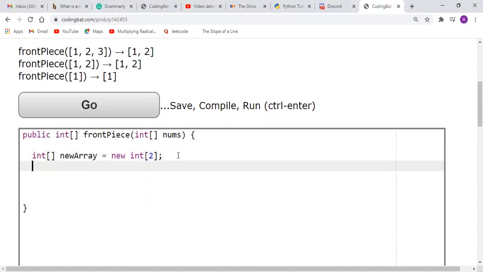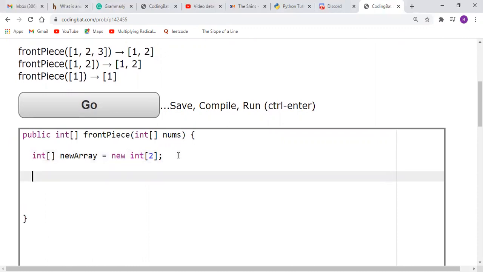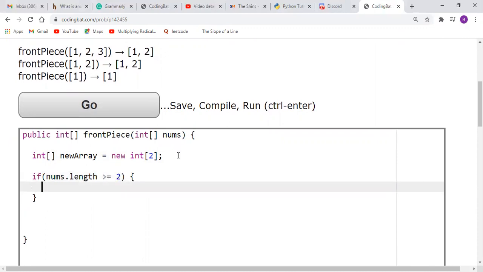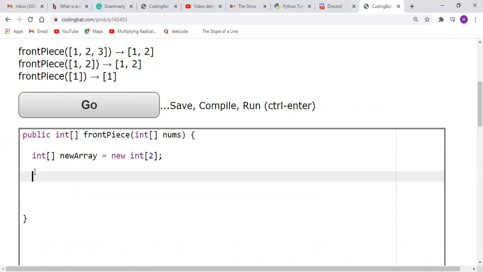And then I go ahead and say, all right, well, I'm just going to keep solving the question here. So if nums.length is essentially greater than or equal to 2, then I know that we have at least 2 elements in the array, in which case I want to, well, okay, let's think about this intuitively, what one would do. What one would do is they would say, okay, I would want to take my new array at index 0, which references the first element in the array, and I want to set that to the first element in nums' array.